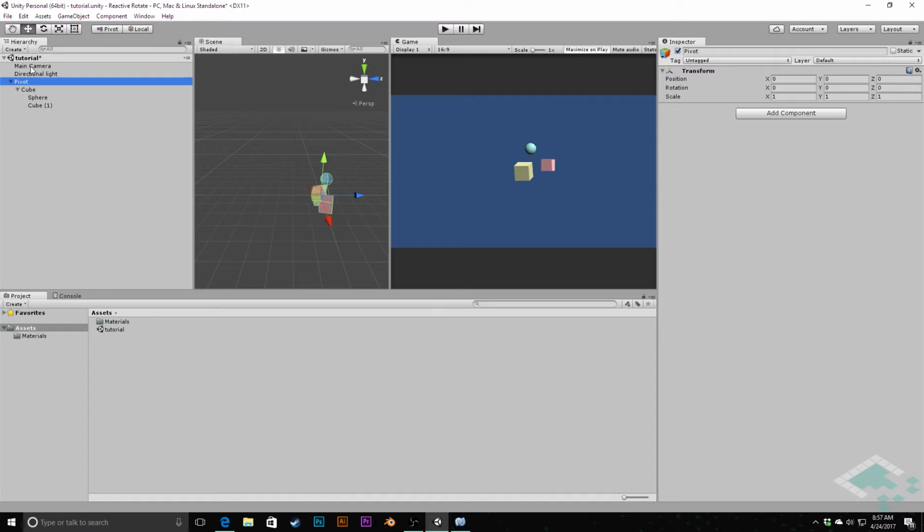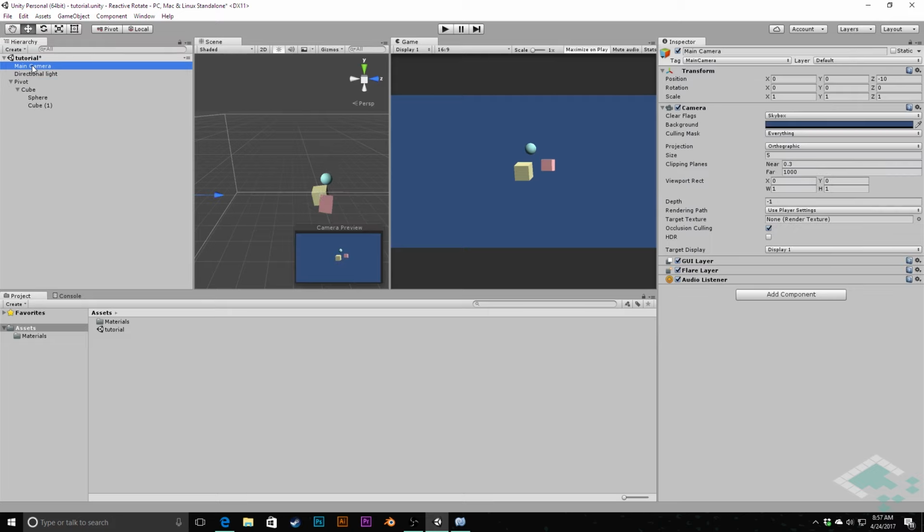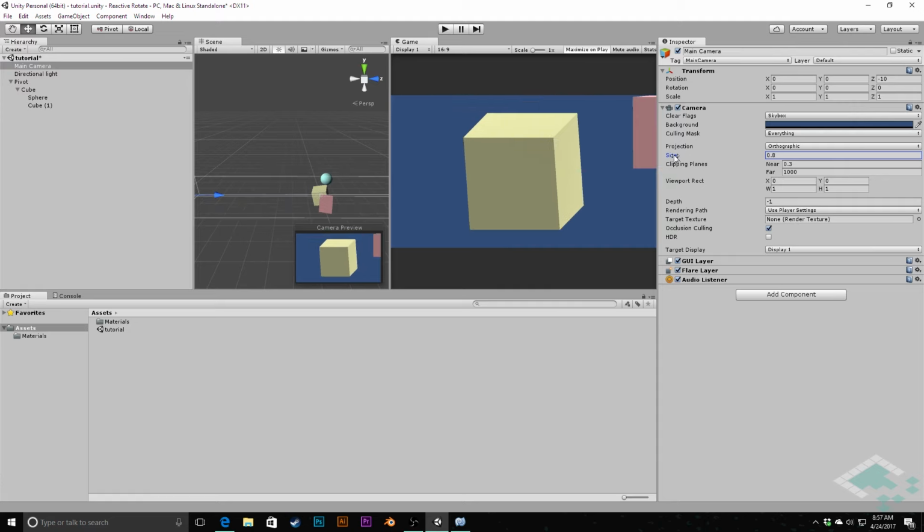The last thing you're going to want to do before we create that script is, this is really more effective if it's zoomed in and close. So I am going to do that now. With a perspective camera, you can do this by simply bringing the camera much closer to the object, and you don't have to worry about how close you get because any UI you have is going to overlay over the camera anyway. For an orthographic camera, though, there is no real zooming in. Everything looks the same size no matter how close or far you are from it. Instead, we affect this size here of the orthographic camera. So I'm going to bring that down so it zooms in pretty close on these objects.